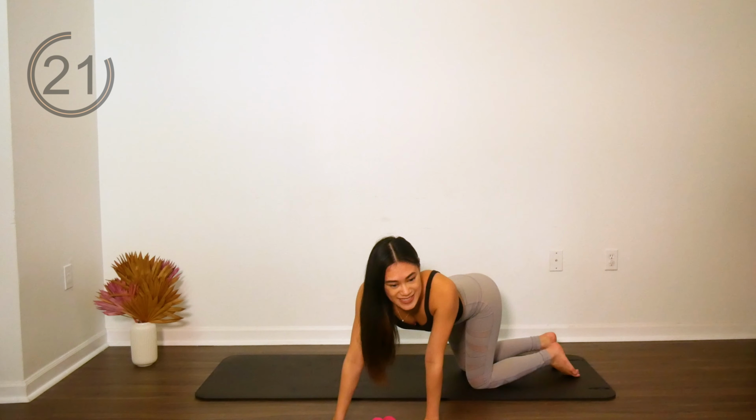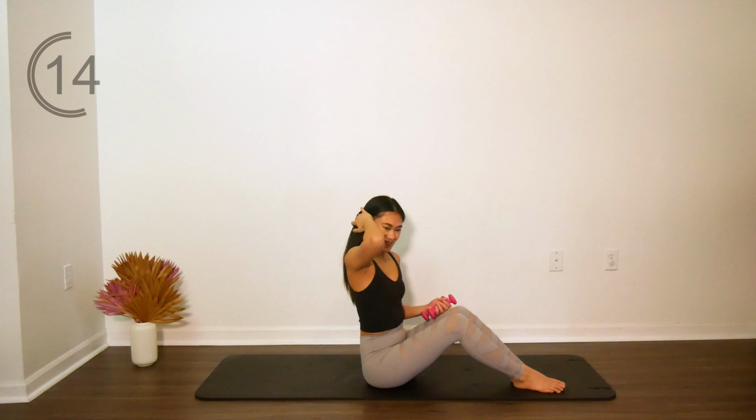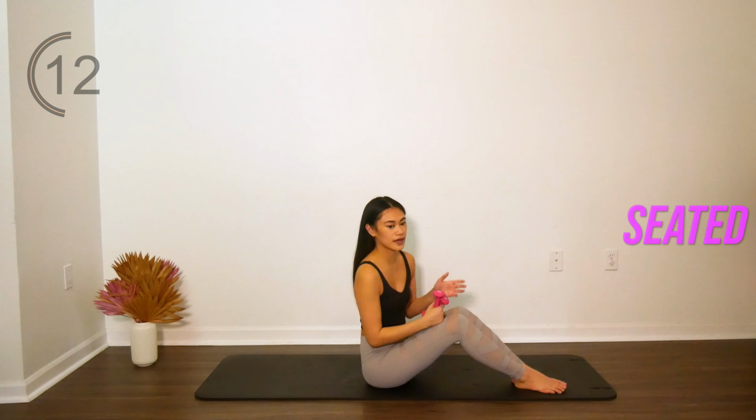Next one is our seated turtle. So for this one, we are gonna use hand weights if you have them. They're optional, remember. Remember that. Okay.